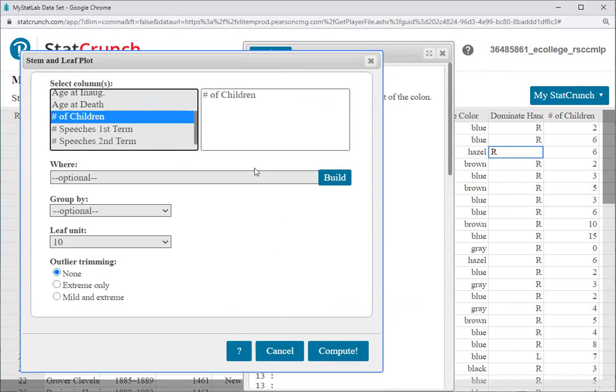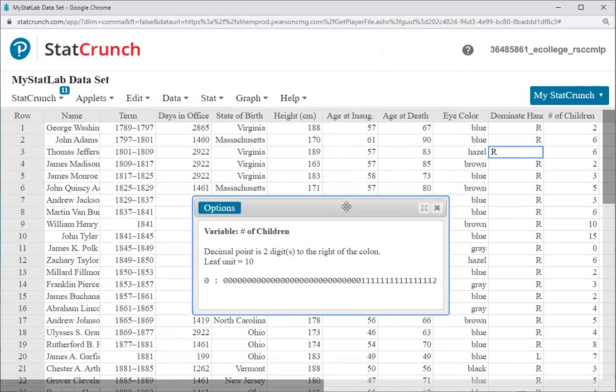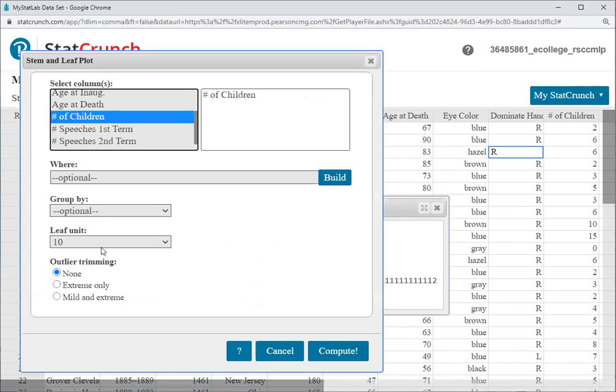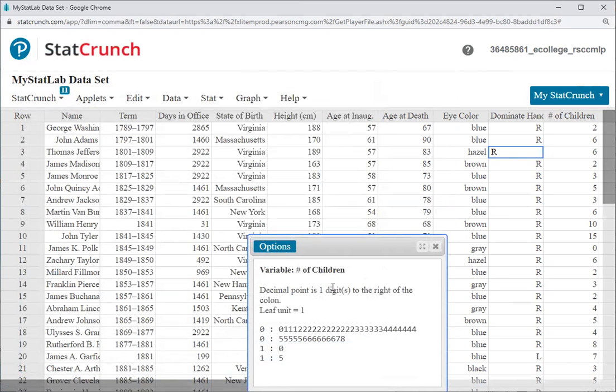If I have, though, one more just to show stem plot may not be the best, if I look at number of children, oh, I left it at 10. I needed to, hold on, edit. I need to put that back to a 1. Compute. That's really not very telling either. So it's just basically puts everything in order, which I could do just by sorting.